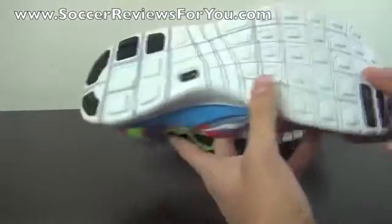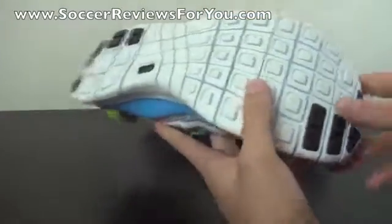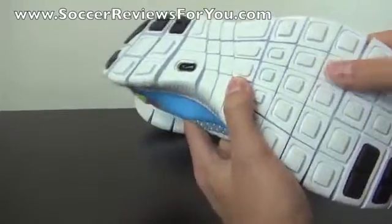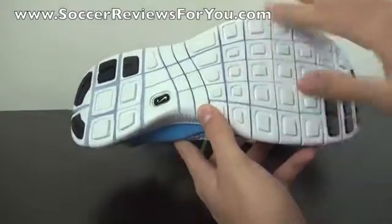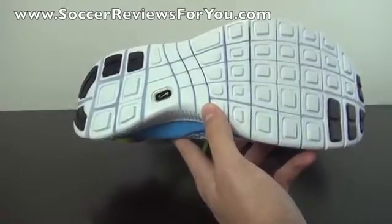As far as the bottom goes, you do have some extra rubber here around the heel and toe, which is kind of the high wear zones on a running shoe, whereas the rest of the shoe, as you can see, is just a harder foam material, even on the bottom. So if you do intend on using these as a trainer, you may run into premature wearing away of the sole. It's really intended as a running shoe, and that's pretty much it.